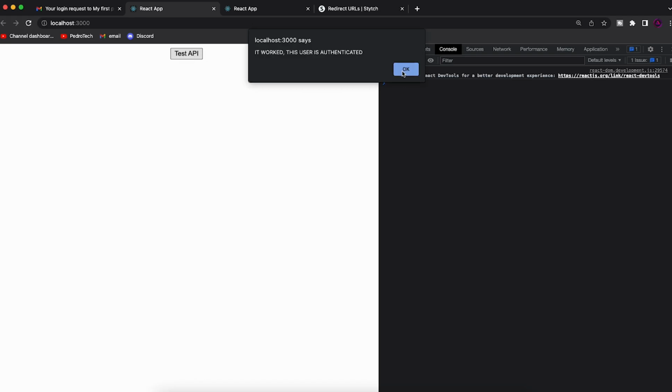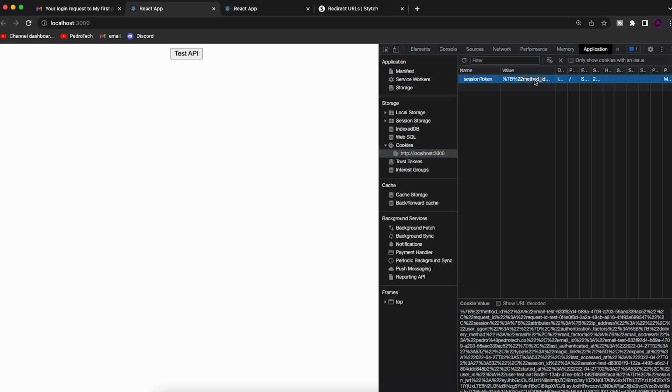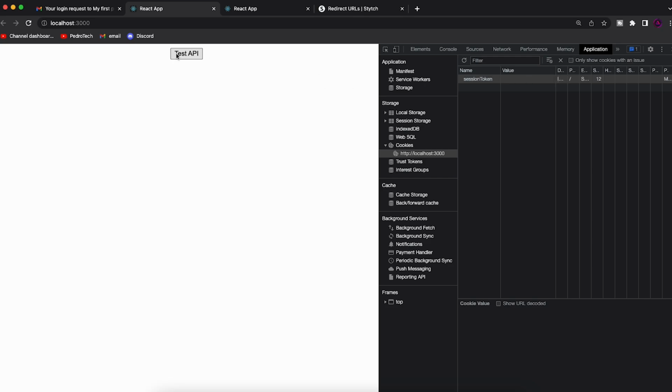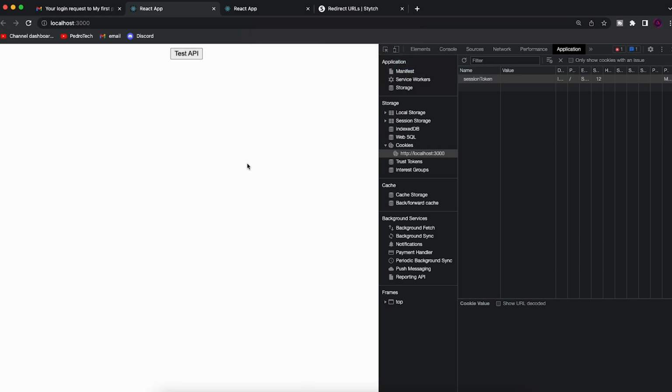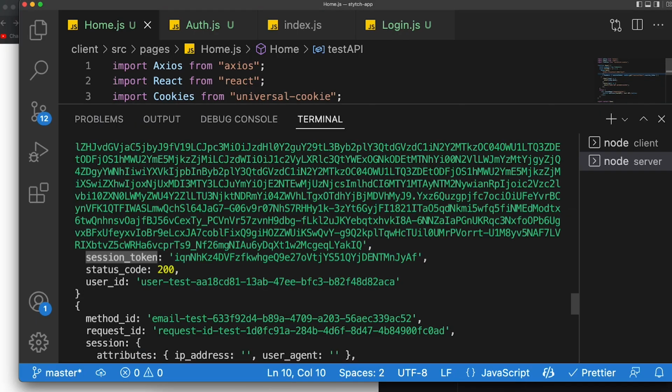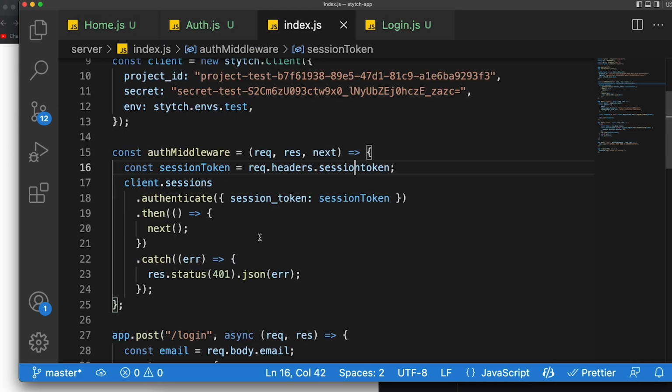Now, how do we check to see if this is right? Well, let's alter our cookie over here by just deleting it, and let's see if it works. So I'll click Test API, and you can see it says user not authenticated. And the reason why it wasn't authenticated is because it didn't pass the check in our middleware, because it wasn't authenticated by Stytch.